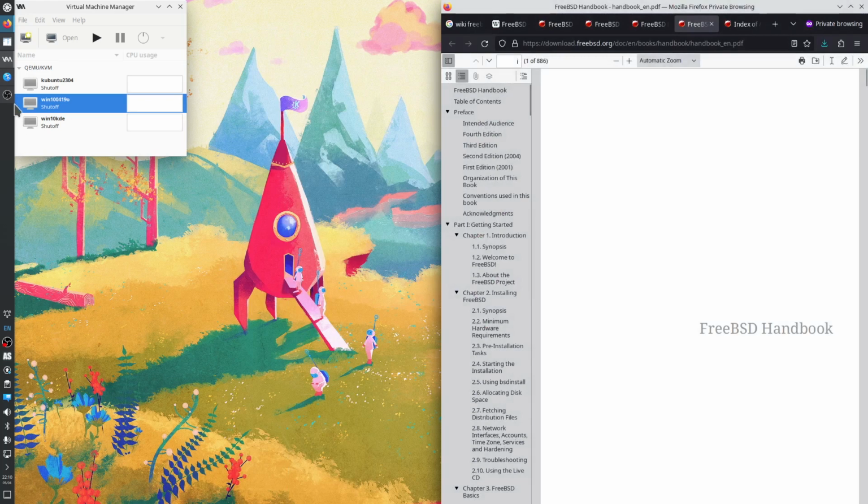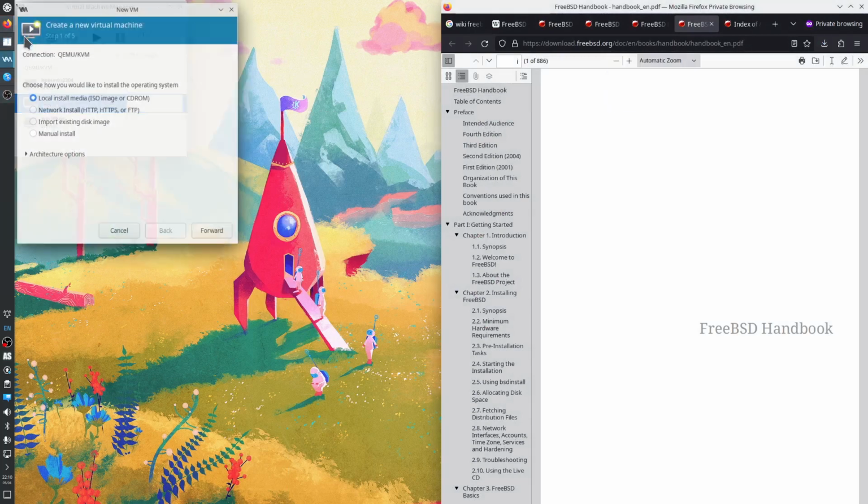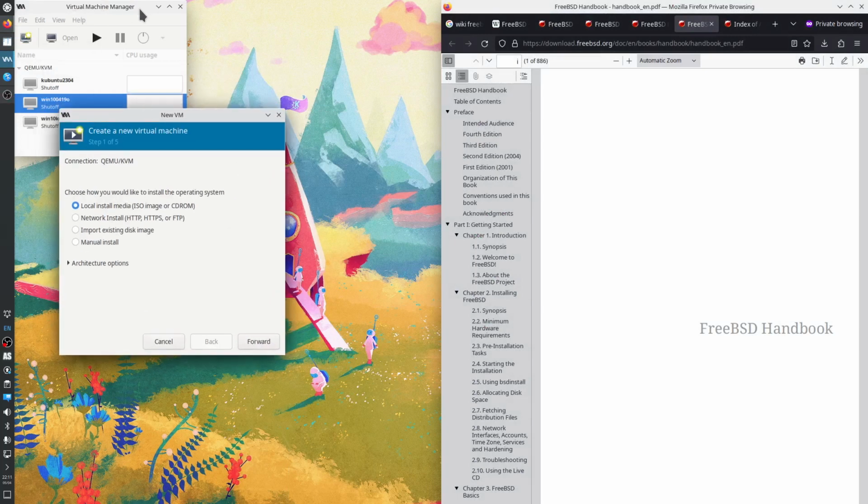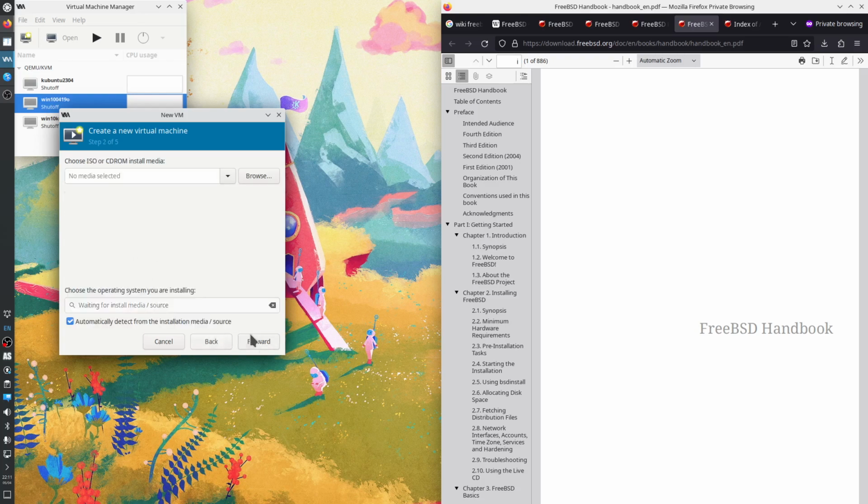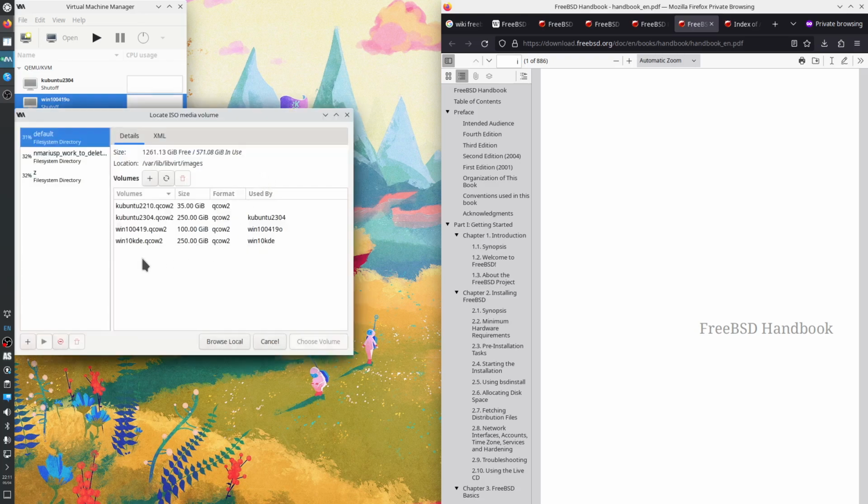Okay, let's start the installation meanwhile because it finished downloading. So new. This is Virtual Machine Manager, the virtualization software from my hardware machine, which is running Ubuntu 22.10. Local install media, forward, browse.